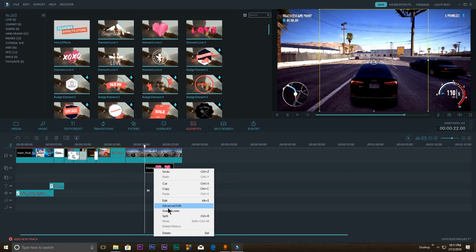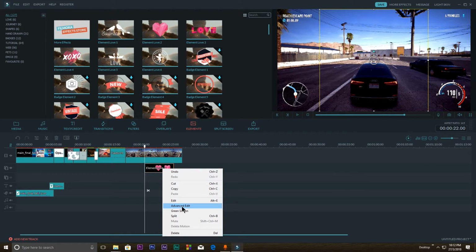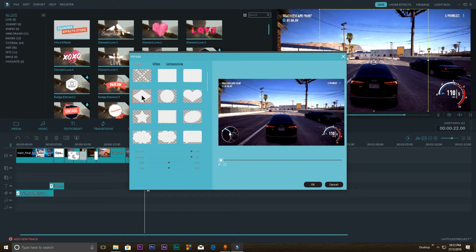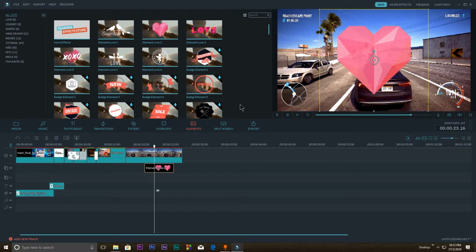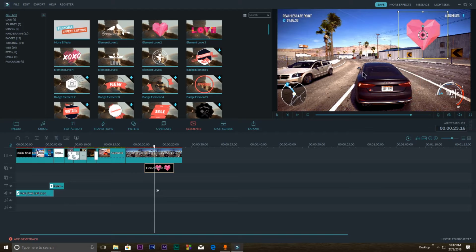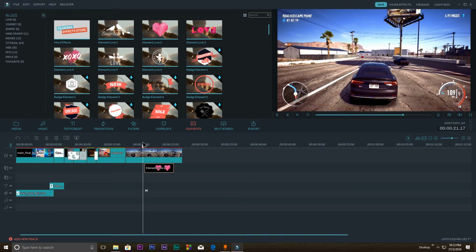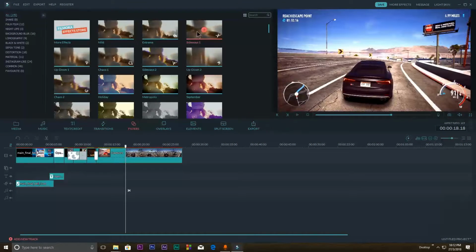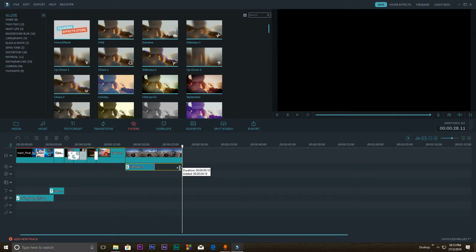And if you want to copy, edit and advanced edit, you can obviously add green skin to this in your video. And if you go to advanced edit there, you can change different kinds of shapes as well. It looks really awesome in different situations where you want to add different kinds of element, add different kinds of effect to your video, which looks really nice. So let's delete this one and go to the filters, and it is also like element. You can add different kinds of effect to your video.